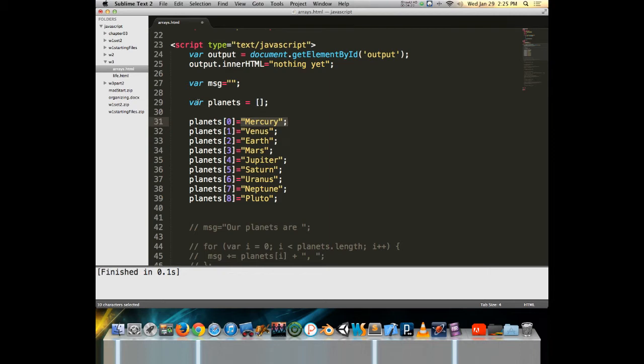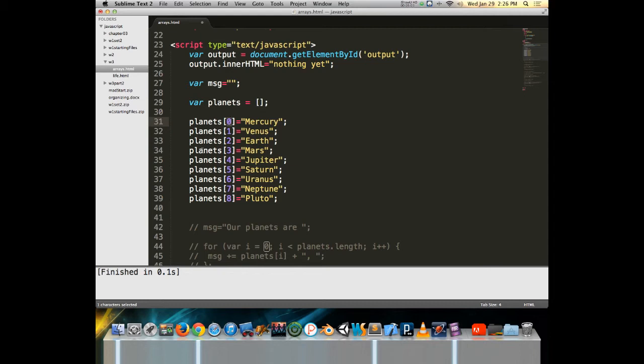We just say var planets equal, and then by using 2 square brackets, that designates that planets is an array object or variable instead of just a number or a string or whatever the case may be. So the square brackets are how we will constantly reference something as an array object. And then you will notice that the very first object in that array starts at position 0. Computers like counting from 0. So the first thing a computer counts is 0, and then the next item will be at 1, the next item is at 2.